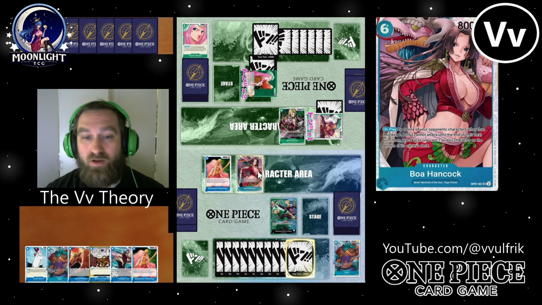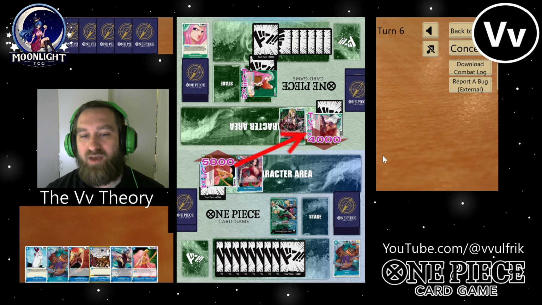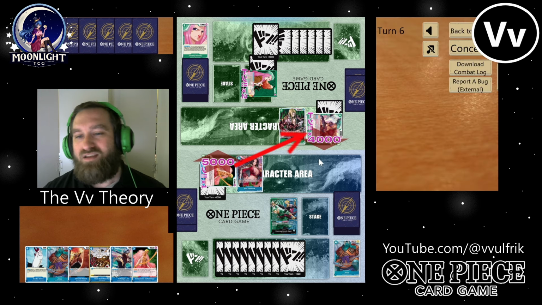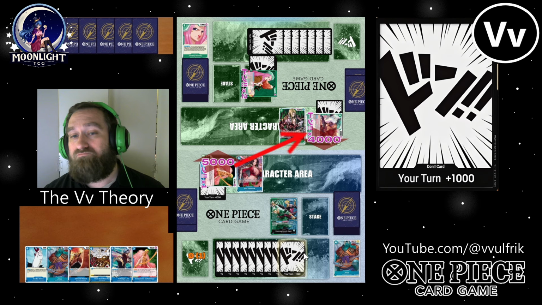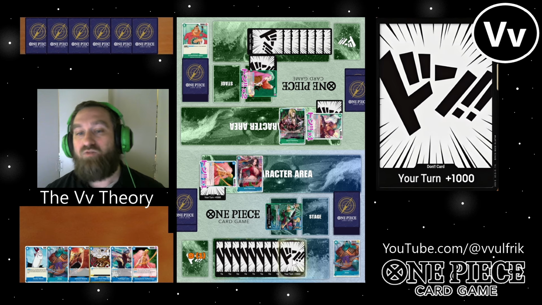Same strategy here, where it's like, okay, I'm going to swing... Let me see. I think I swing 5. Yep. I swing 5 into there, and I want to see what he gives me. Because I think what he should have done here actually was, I would have probably used my Basil Hawkins to at least block something here. But that's okay. He rests my leader.